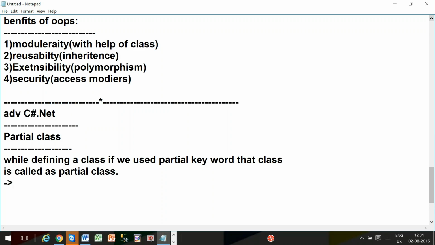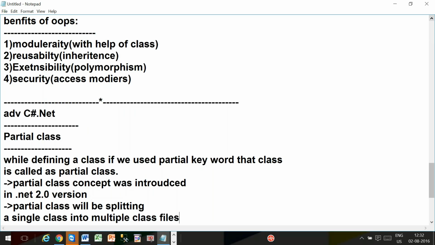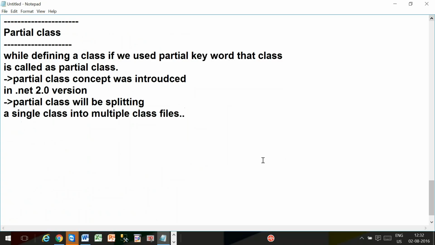Partial class concept was introduced in the .NET 2.0 version. A partial class will be splitting a single class into multiple class files.